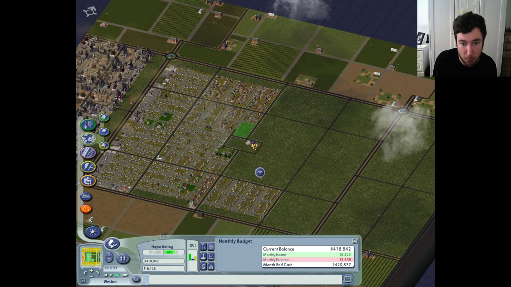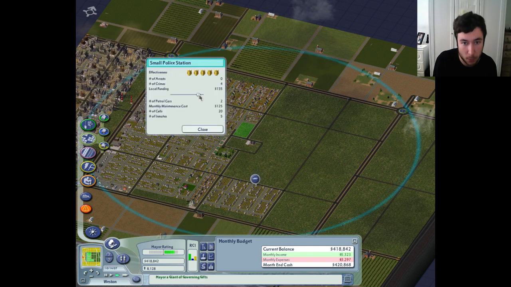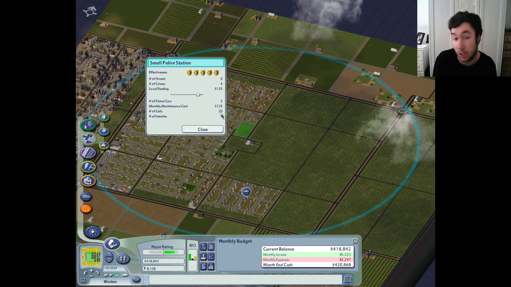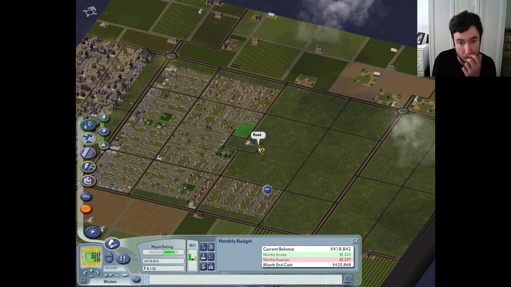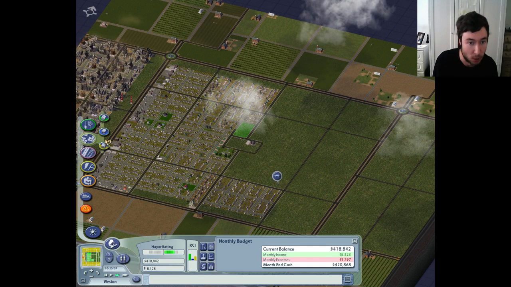Right, let's grab this police station here. Now we can increase the funding a little bit just to cover some of this area. But yeah, it's only got 20 cells, you see. So even though you've increased the range, if you do get too many criminals and whatnot, then you are kind of in trouble. So we've got that.